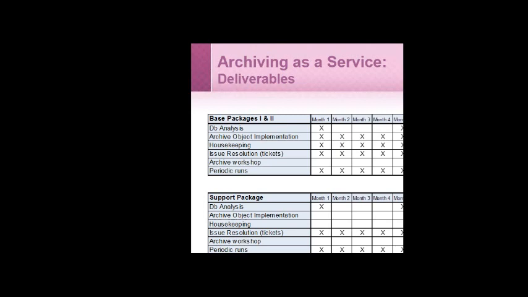So these are called periodic runs, and they're typically spread out across the year depending on the object. Some objects, the customers may not want to run during the year end or year beginning activities, or quarter end, quarter beginning activities. So you would need to put in place a proper schedule for these archive runs, and we will manage those schedules. So base packages 1 and 2 essentially cover pretty much the same activities. The only difference is the number of objects. Package 1 is for up to 15 objects, and package 2 is for up to 5 objects.